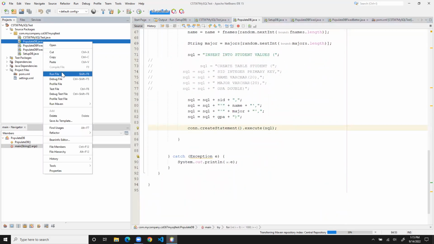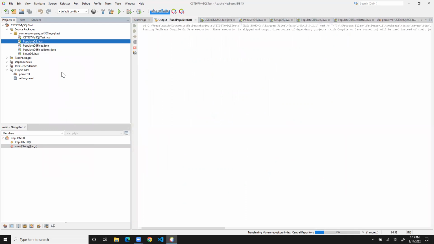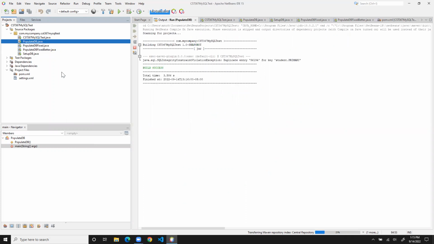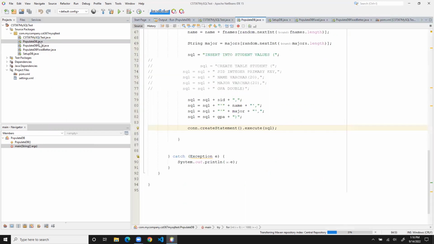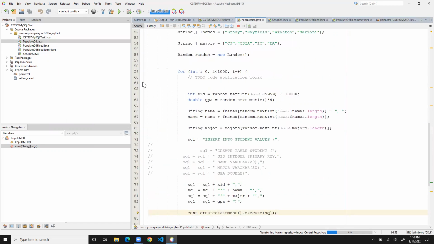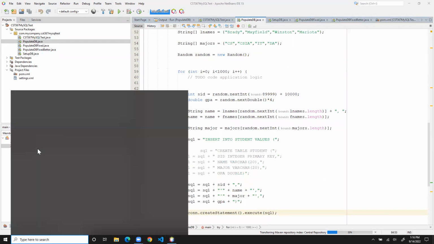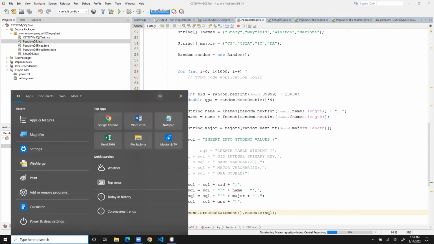Well, now it works. But here's the dilemma. I'm going to work through this code, and I promise I'll stop when I'm finished with this code. It says integrity constraint violation. So you got a duplicate entry. I told you it's very, very likely you're going to get a duplicate entry. The bad news is the second I get a duplicate entry, it stops. Now I can start up my MySQL Workbench, and I probably should have left it open.